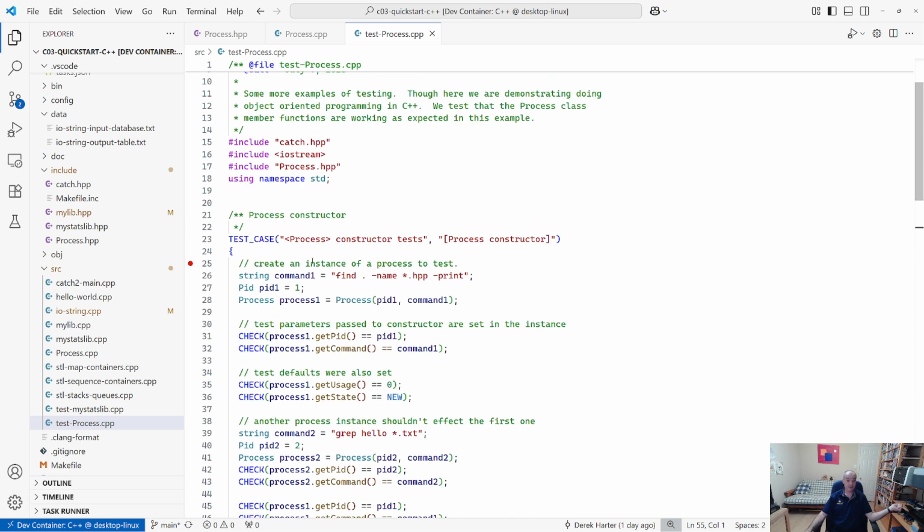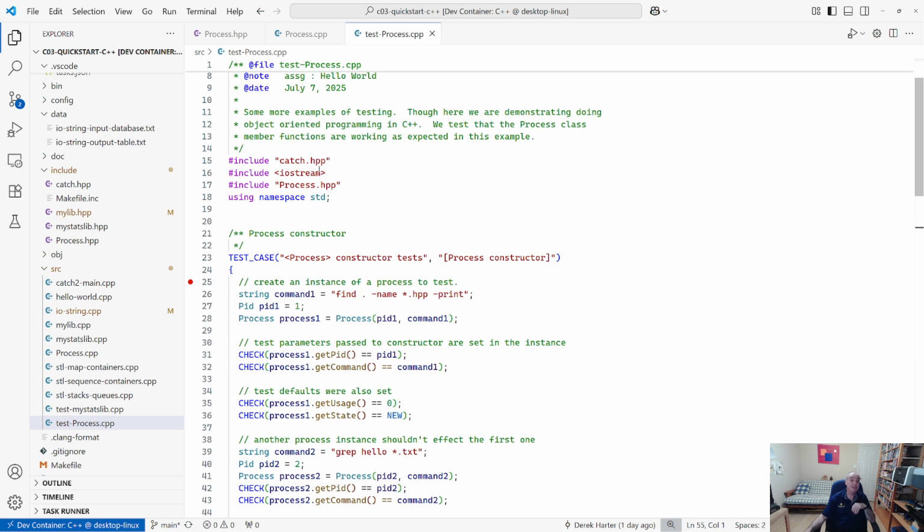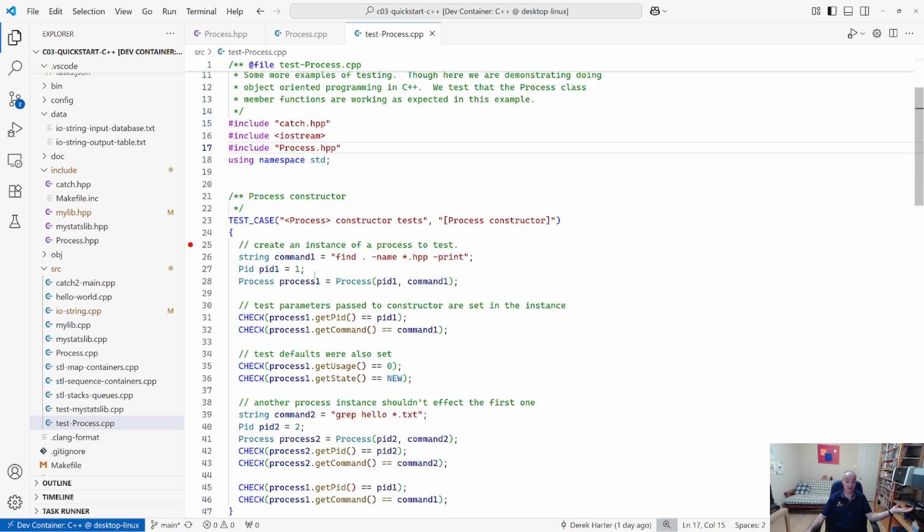Okay, so notice what we're doing here is here's an example of creating an instance of a process, right? So to use the process, like we showed before, this is a multi-file project. So I need to include my process header file. So that includes everything I need to know in order to create an instance of a process and call member functions on my instance, right? So here, if I create a process, the only constructor that was available was the one that took the two parameters, the process identifier and the command that was used to fork or create that process.